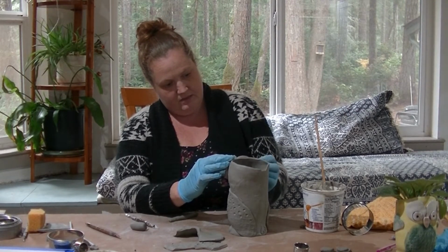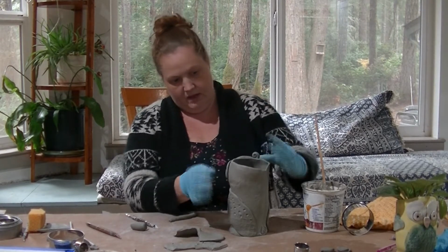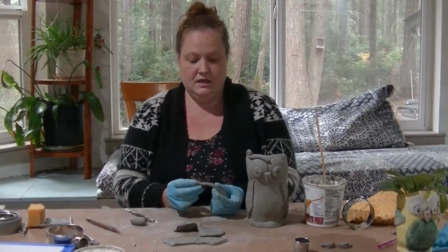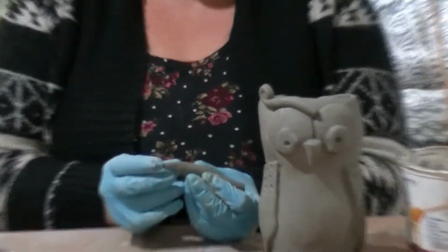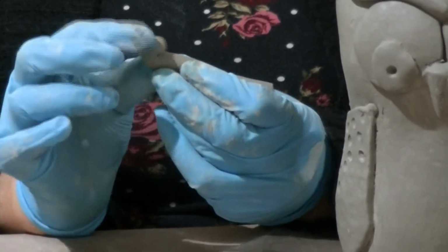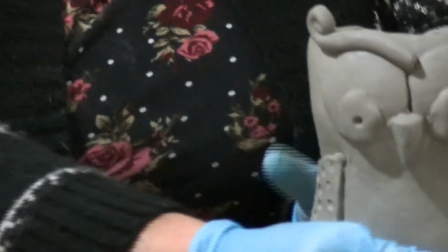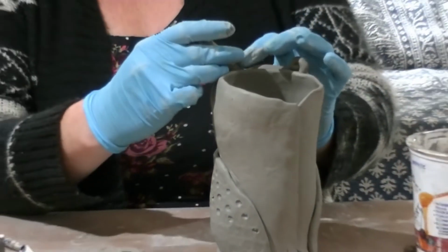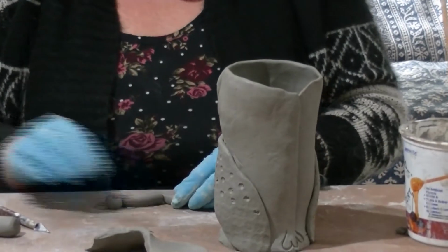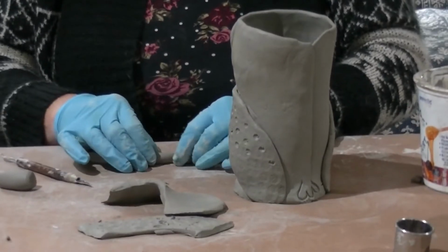This is the design portion. You can decide to do anything you want. So I'm actually gonna do this kind of thing where I do a little curly Q on the end, and all I did to make that curly Q was I took the clay and very gently turned it under. It's nice and slow. If you do it too quickly, it's gonna crack on you. And I made a little coil. So now I'm gonna do this one on the other side. And I have to figure out a way to make these go together so they look nice. So I've got to change the angle of that.